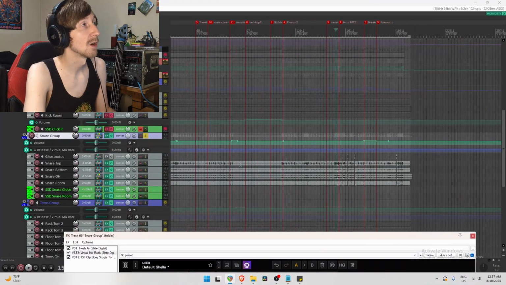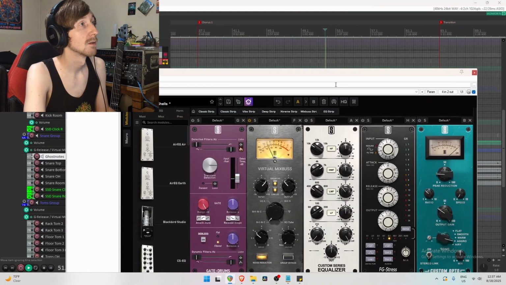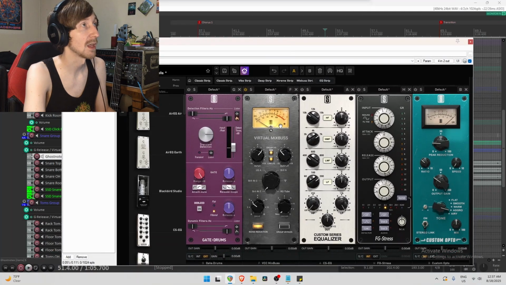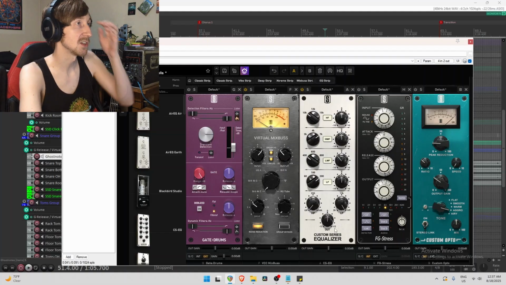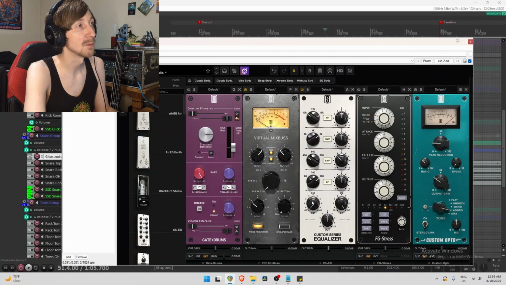Right, that's not a super hard-hitting section. We could go here. Yep, just kissing the red on the really hard flams. Now here, we've got a reduction around 400, and I really just like the curves, the EQ curves in this EQ in particular. The custom series EQ, I've just gotten really accustomed to the way these knobs sound when they're turned up and down, and it just happens to be a cool sound in my opinion for drums.